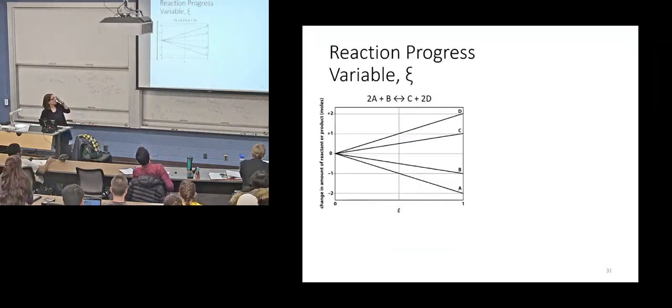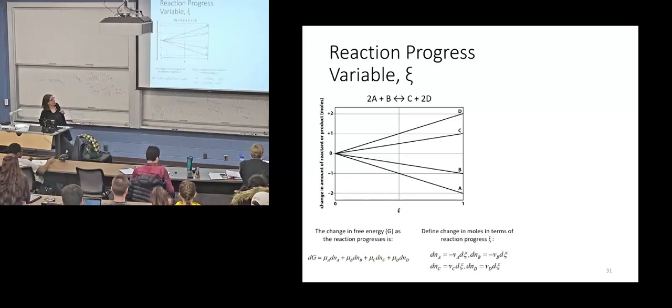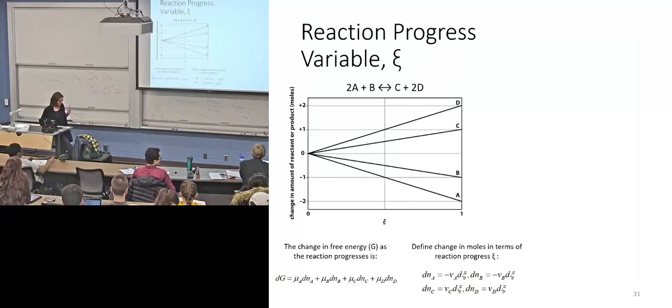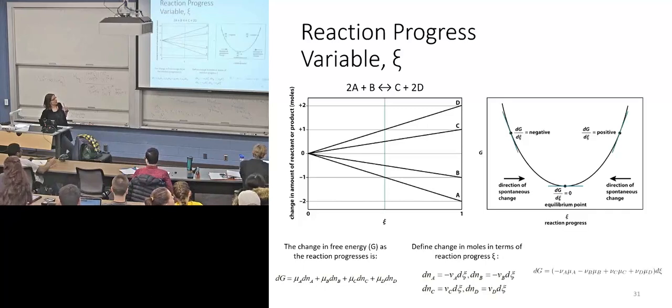All right, so this goes through what we've just done. It puts the change in free energy in terms of all of the chemical potentials. It talks about how the signs change for the reaction progress variable depending on whether you're forming or consuming your product or reactant. It sets everything equal to 0.